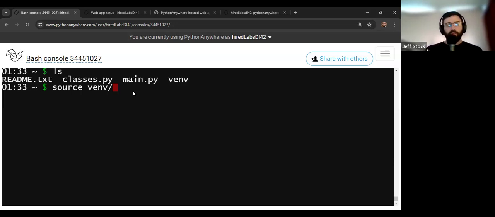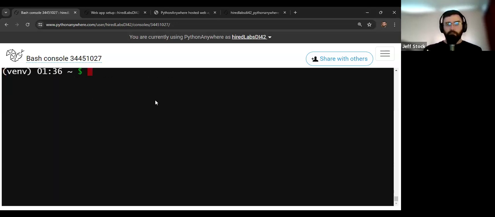So we say source, name of your virtual environment. No spaces. You're going to type in bin, B-I-N. So just hit B, then tab complete, and then activate. So A, hit tab to complete. So this is the syntax: source space name of your virtual environment /bin/activate. And when I hit enter, it will activate my virtual environment. We can tell because over on the left-hand side, we got parentheses with the name of our environment inside of them before the command prompt.